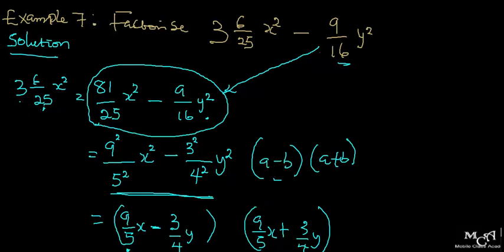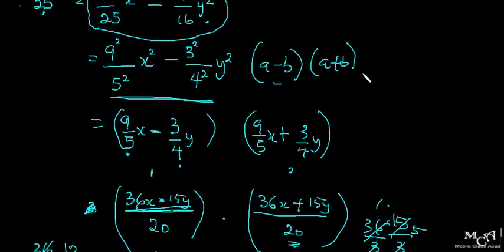So at this point, we broke the equation into the negative and the positive side. So we have 2 9s, 2 5s, 2x. So we put one 9 over 5x on one side of the bracket and put the remaining 9 over 5x on the other side. On this side again, we introduce the 3 squared over 4 squared y squared. We broke it into two. We have 3 over 4y, 3 over 4y. We bring it into the second part. Then we introduce our sign, difference of 2 squares.